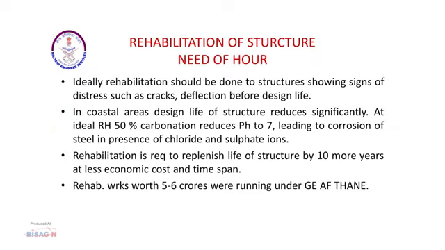Rehabilitation of a structure is the need of the hour in MES and other government departments. Ideally, rehabilitation should be done in time when the structure is showing signs of distress such as cracks and deflection, before its design life. This rehabilitation will replenish the life by 5 to 10 more years at less economic cost. In coastal areas where the relative humidity is more than 50%, carbonation of concrete occurs at a fast rate, reducing the pH of concrete to less than 7, which leads to corrosion of steel and consequent spalling and deterioration of the structure.